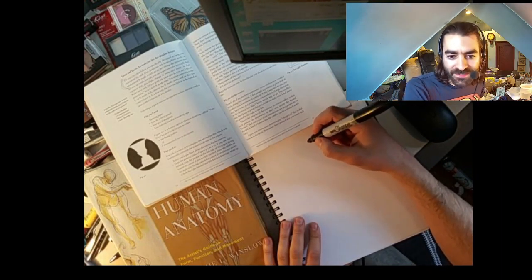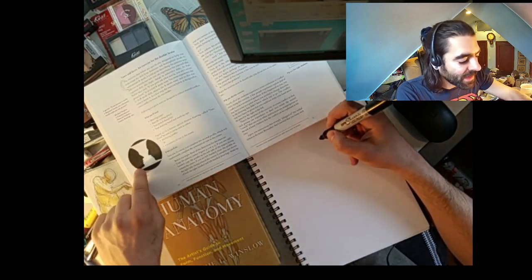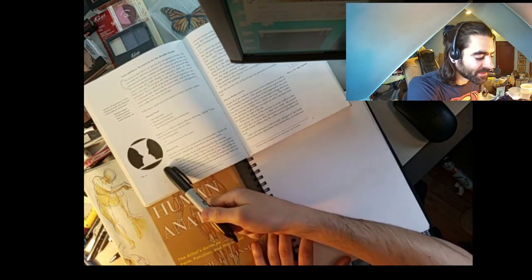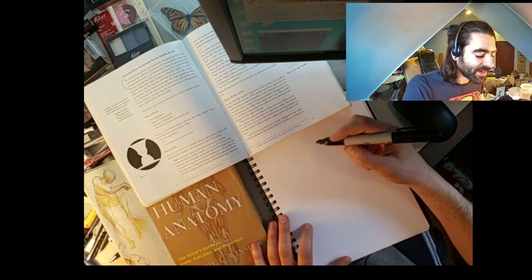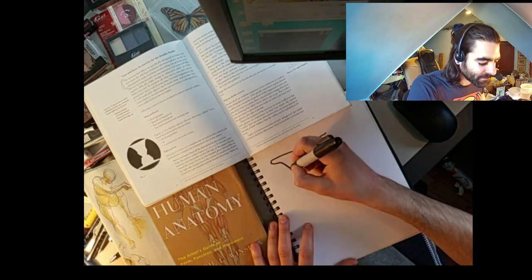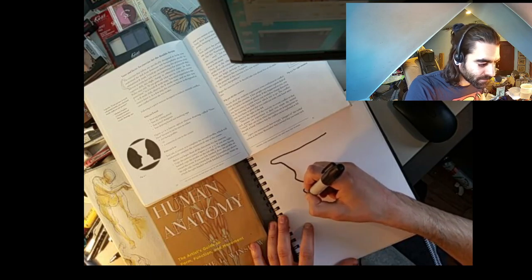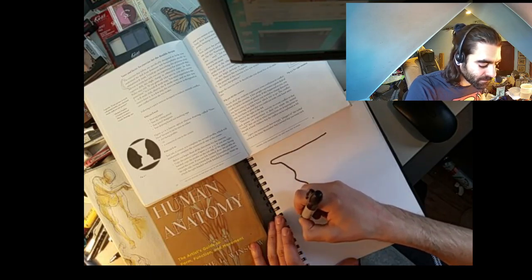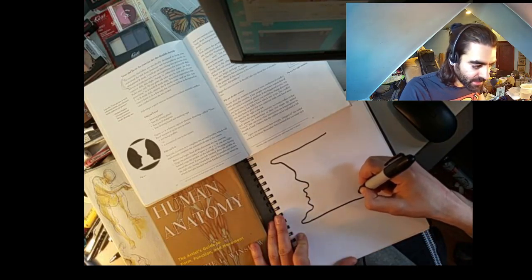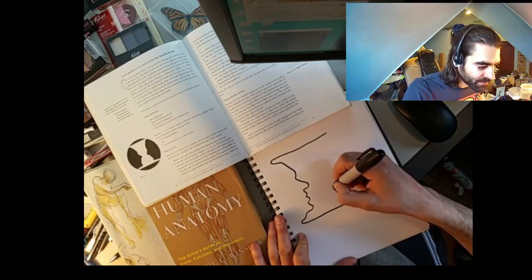Okay, so we're doing this exercise. Oh God, I can't believe I'm talking so much. We're gonna draw one side, and then we're gonna draw the other side and talk while we do it. But say what it is. Chin, lips, nose, forehead. So I did one side without talking, and now I'm going to talk on the other side, but I'm also looking at the image.